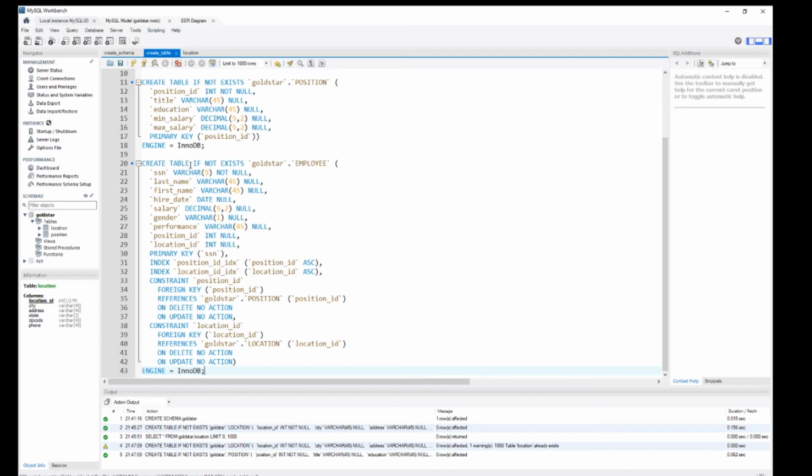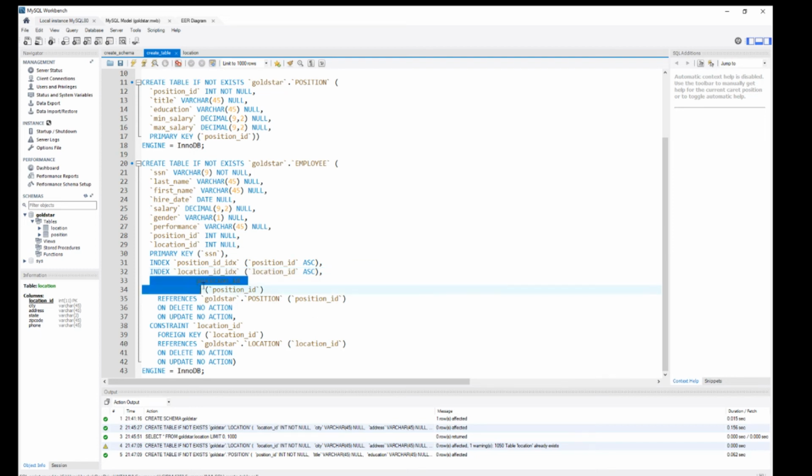We still have the same syntax, create table, schema name, table name, employee. We've then followed that up by the list of attributes with each attribute name followed by the data type and any constraints that they have. We have indicated primary key after the attributes, followed by what it has done is it's created an index for the foreign keys, so for the position ID and the location ID. And when we talk about tuning, we'll talk about indexes a little bit more. But for now, just realize that indexes are put in so that searches can be performed more quickly.